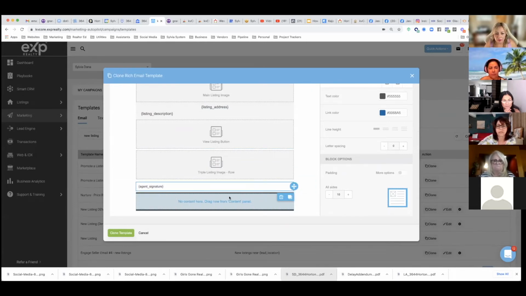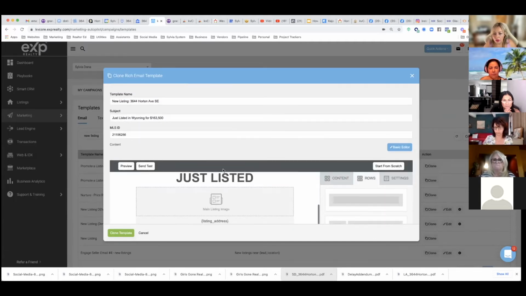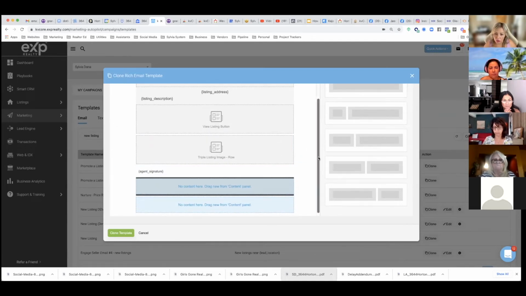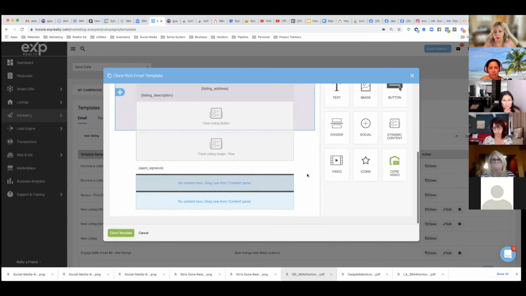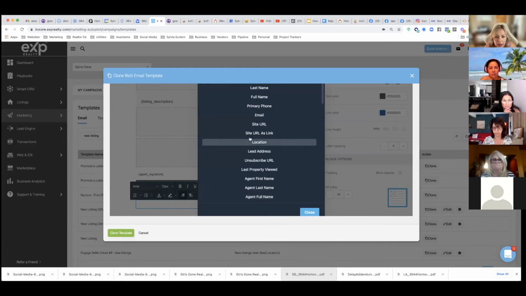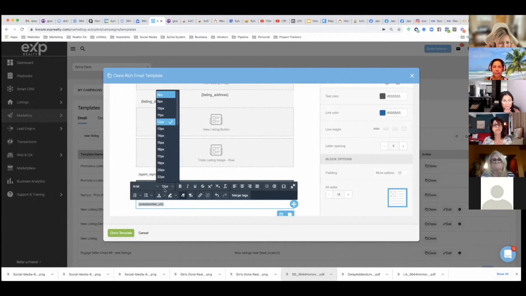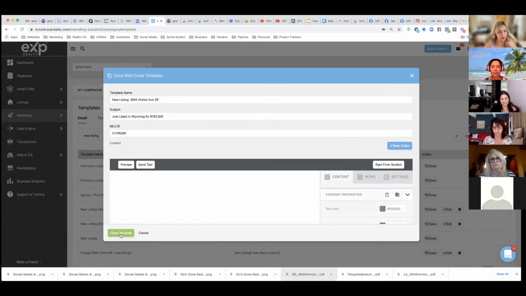And then I am going to add another row. When you're sending mass email, you do want to provide an unsubscribe link because it's just the right thing to do. And that'll help prevent spam reports as well. So in case somebody doesn't want to hear from me, I'm going to do this merge tag, unsubscribe URL, but I'm going to make it tiny. I'm going to make it 9 points. There we go. Okay. And now that I have that, I'm going to clone the template.